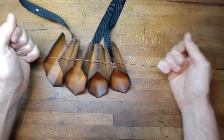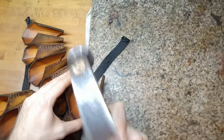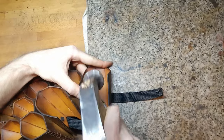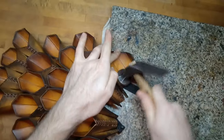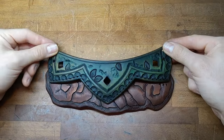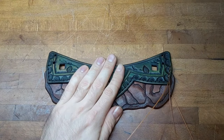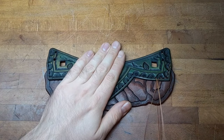Now we can also sew the top of the edge pieces together, since the rivets are fixed. Proceed like this with all the other rows as well until everything is attached to the straps. For our cover plate, we also have to sew it together, very simple like this, and then attach it to the straps as well.